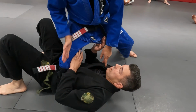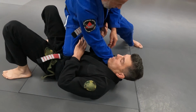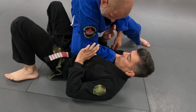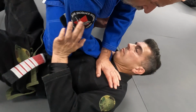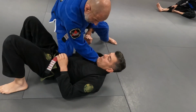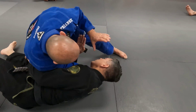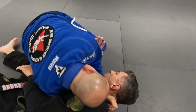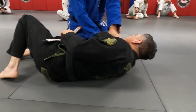From this position, the same knee that's on his belly, I'm going to reach across and get a deep grip right here. I bring my elbow right to my knee. I want him to turn into me, so I don't come all the way over on him. I slide to the edge and give him room out. As soon as he slides out, this hand, thumb, goes right in his collar. I turn, I drop my shoulder, and there's the choke. It's a super tight choke.